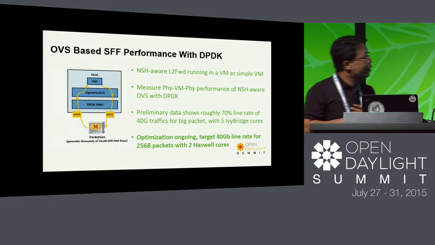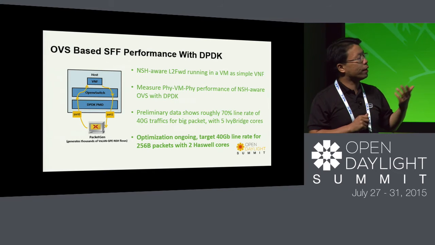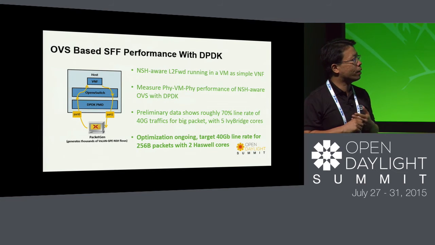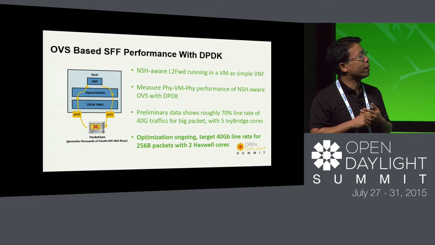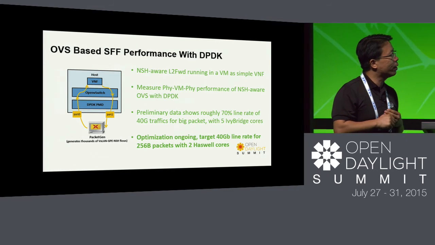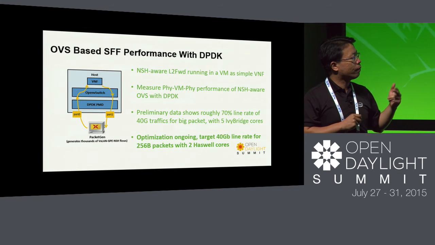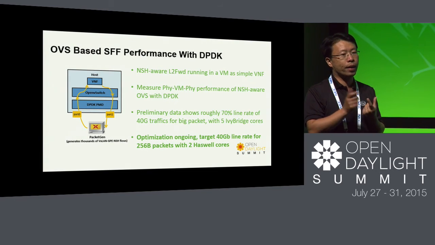So this slide is about OVS performance as a service function forwarder. This can actually answer the question this gentleman submitted about what performance OVS can achieve when it acts as a service function forwarder. Basically, we have a setup here. We still use the packet generator, but now the packet generator generates VXLAN-GP and NSH flows, not just the raw flows. So in these flows, it has a VXLAN-GP header as well as an NSH header.